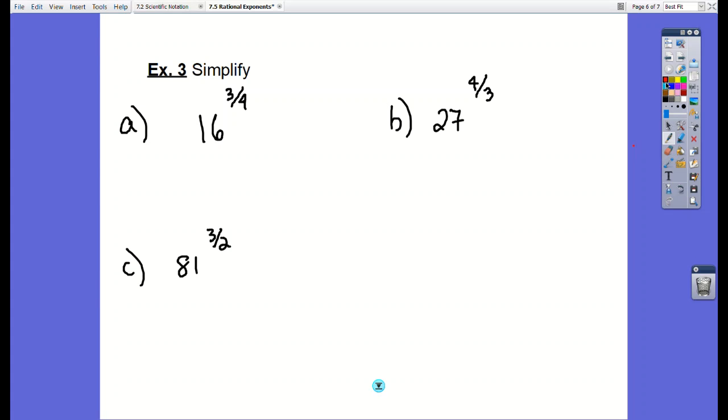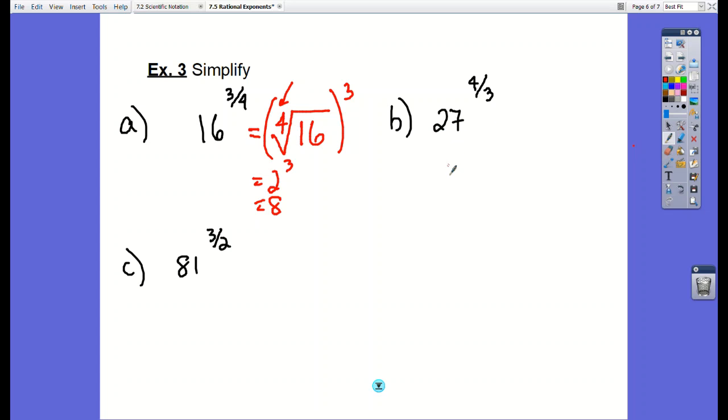All right. Hannah, can you rewrite this first one, 16 to the 3/4, becomes? I said the 4th radical of 16 in parentheses and then cubed. Yeah, the 4th root of 16 and all of that cubed. So then, let's see. Maura, what is the 4th root of 16? So what number times itself 4 times gives you 16? 2. So we get 2 cubed, which is 8, right? So the index tells you how many times your number has to be multiplied by itself to get to this number, right?